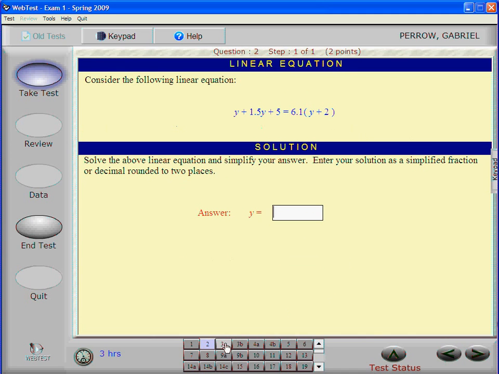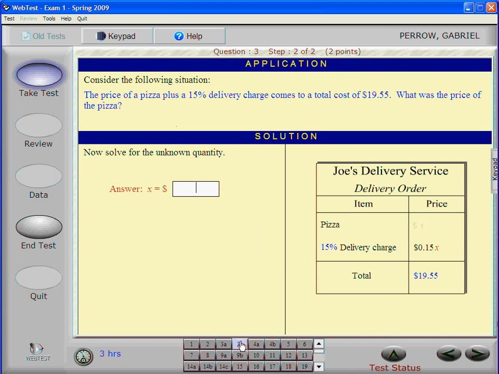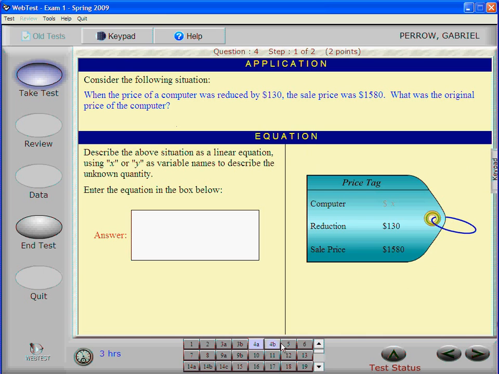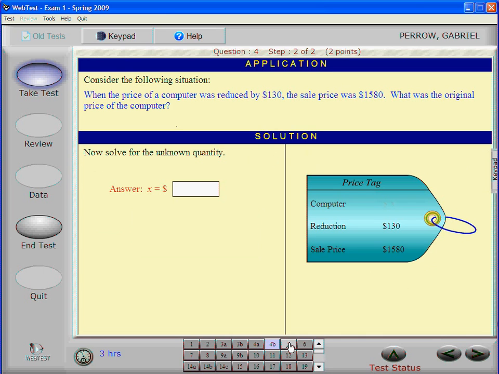You have basically down below a choice to be able to jump around and do different questions. And you don't have to stick with one particular question. If you see something that you think is tricky for you, you want to come back to it later on and think about it. But see, this test had 27 total questions, and you can pick and choose where you want to go from there.